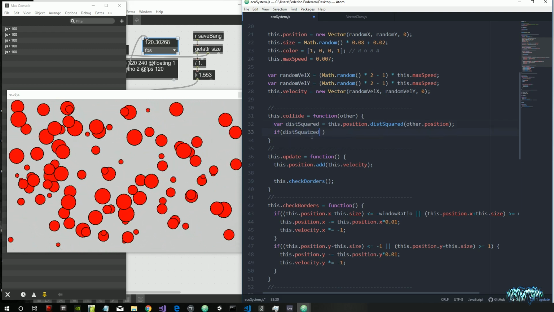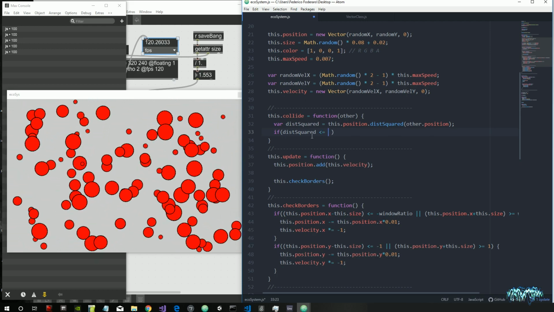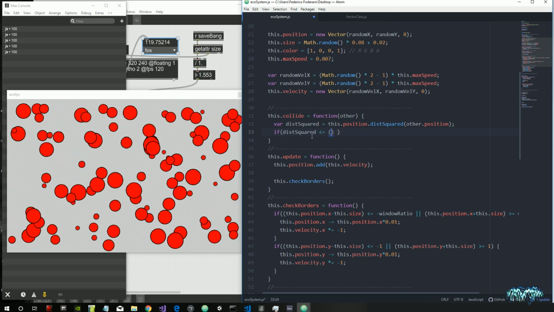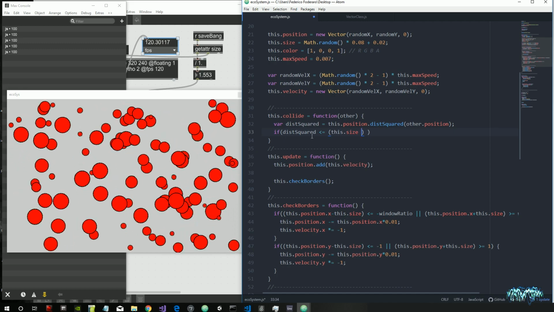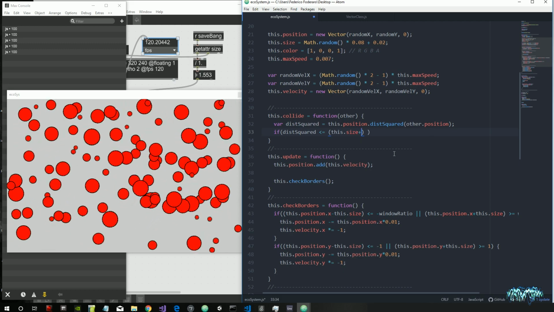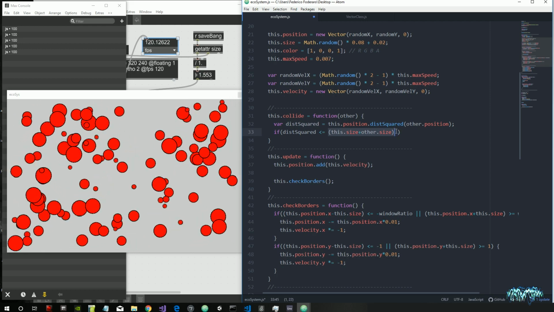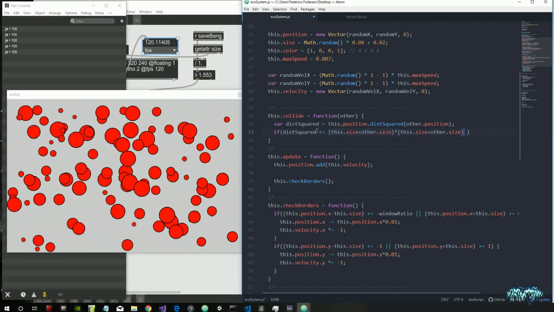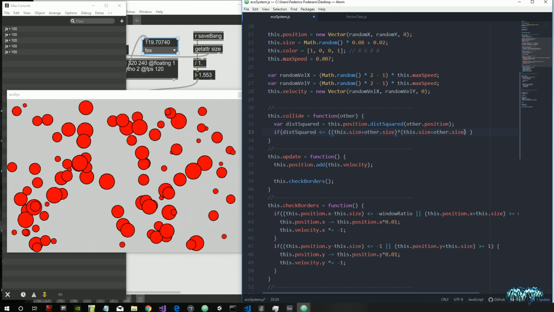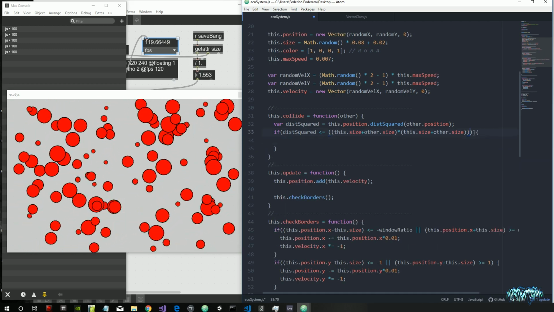So if dist squared is less or equal, so if the particles are actually touching or overlapping, it must be less or equal than this.size, the radius of our creature, plus other.size, the radius of the other creature, and this actually squared, because we are using the square distance, so we also have to square the radius calculation.